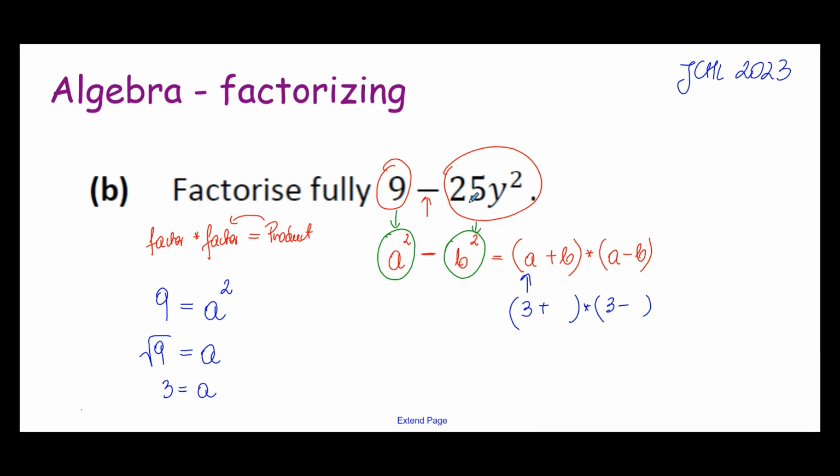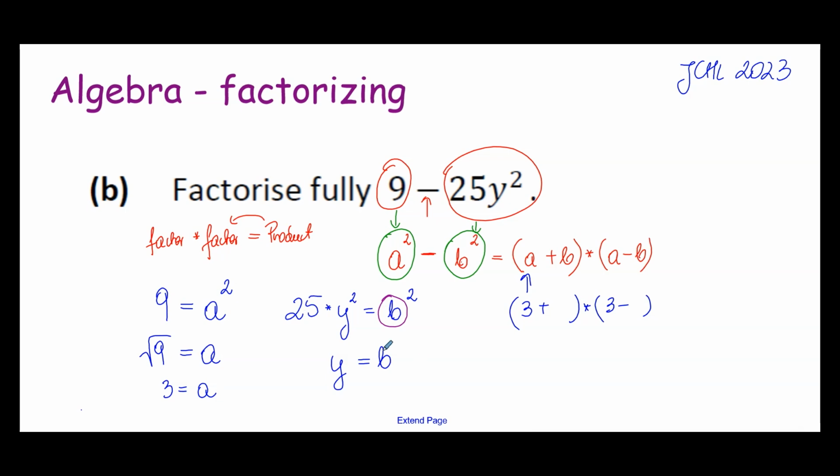Now, let's consider the second element, which is a little bit more complex, because here I have two different things. I have 25 and I have y to the power of 2, and we are saying that together there was a number that was taken to the power of 2 that gave me that. Now, when it comes to the letter, that is simple enough. When I'm considering, well, what was that number before it was taken to the power of 2? Well, it was just y, isn't it? But what about 25? What number taken to the power of 2 will give me 25?